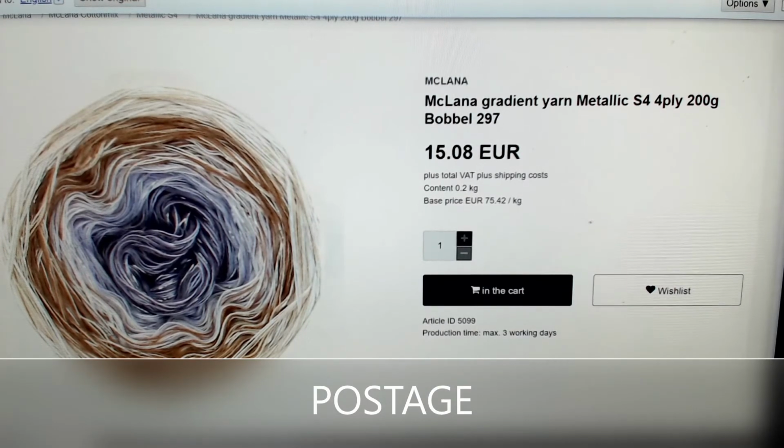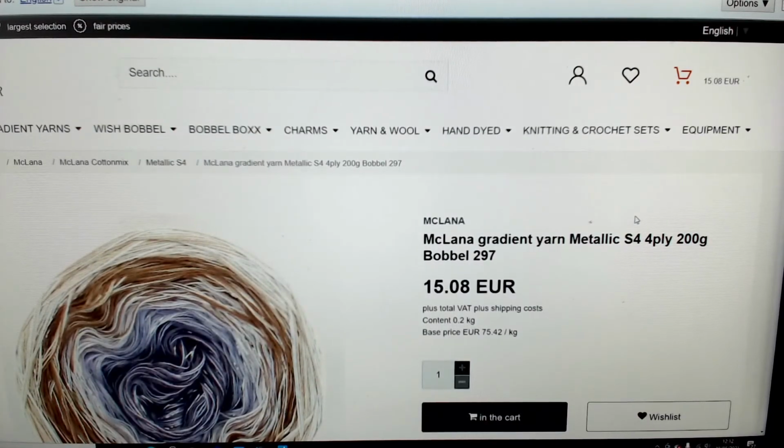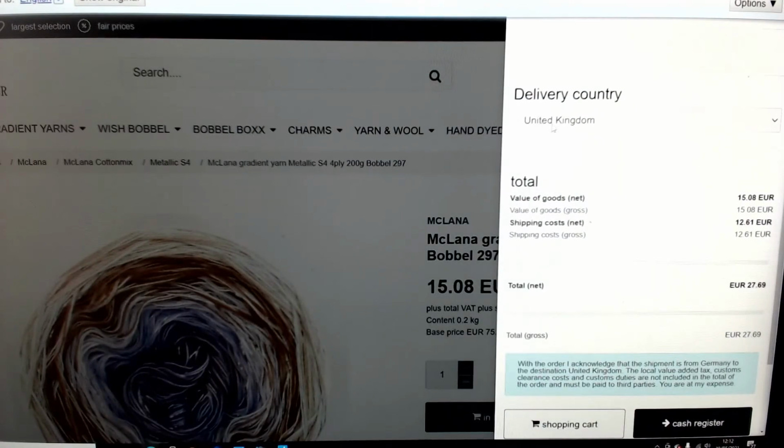Right, so as I said, I quite liked this cake. Now, it's 15 euros and 8 cents, or whatever the extra little thing's called. So I've added one to my cart because I just wanted to see how much shipping into the UK was going to cost, because of course the price they're showing on screen is not the final price you're going to have to pay, because you've got to add your postage and other bits and pieces. So I've put in that my delivery is to the United Kingdom.